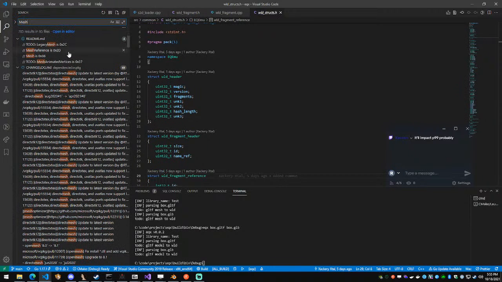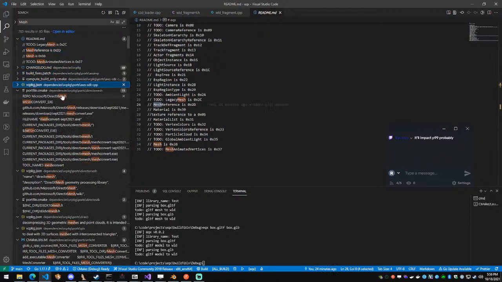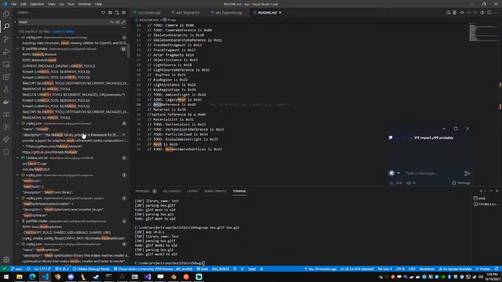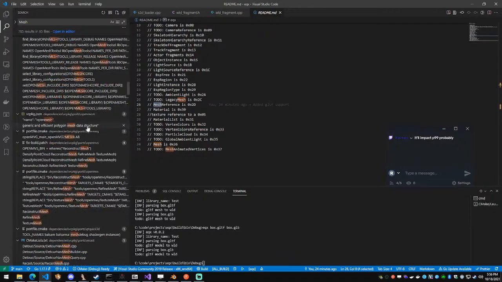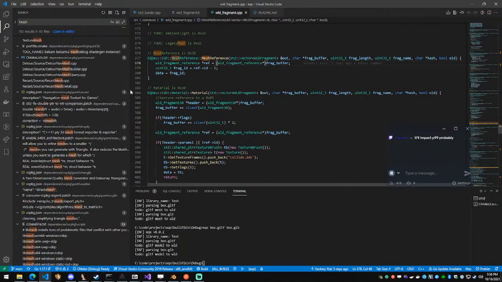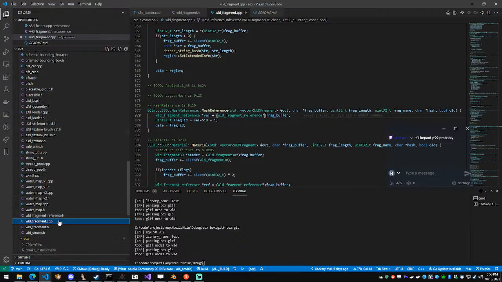Class. I may need to revamp some of these. Like world fragment is too big, and it's a little weird how it references everything.